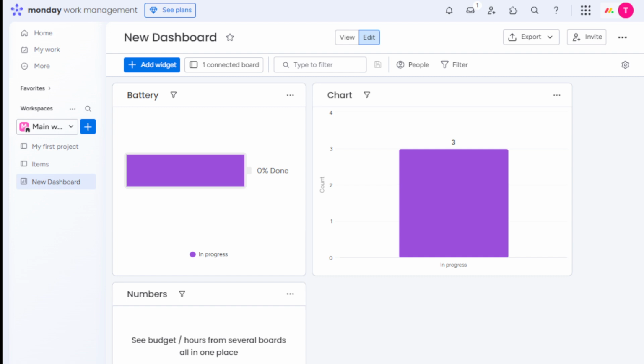And there you have it. In just a few simple steps, you've enhanced your Monday.com dashboard with widgets that not only make data more accessible, but also elevate the overall utility of your dashboard. Play around with different widgets and layouts until you find the perfect setup that meets all your criteria.